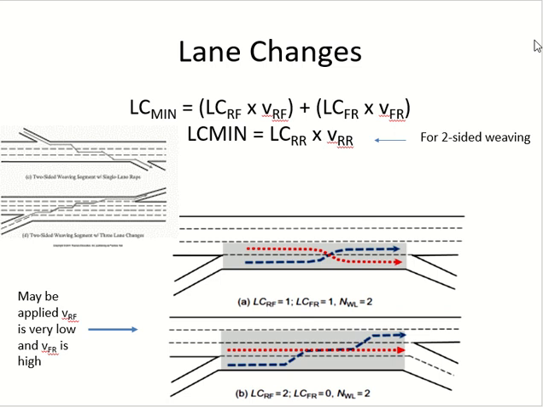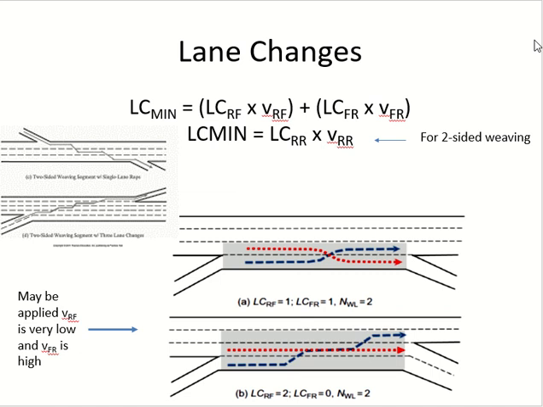If you look here, from ramp to freeway, I can take one lane. If I'm coming from the ramp, I'm here, right? So ramp to freeway, I will make one lane change, and I will be here. So this is my weaving lane. If I'm going from freeway to ramp, from this lane, I can make one change and go to the ramp, right? So this is also my weaving lane. This one has two weaving lanes.